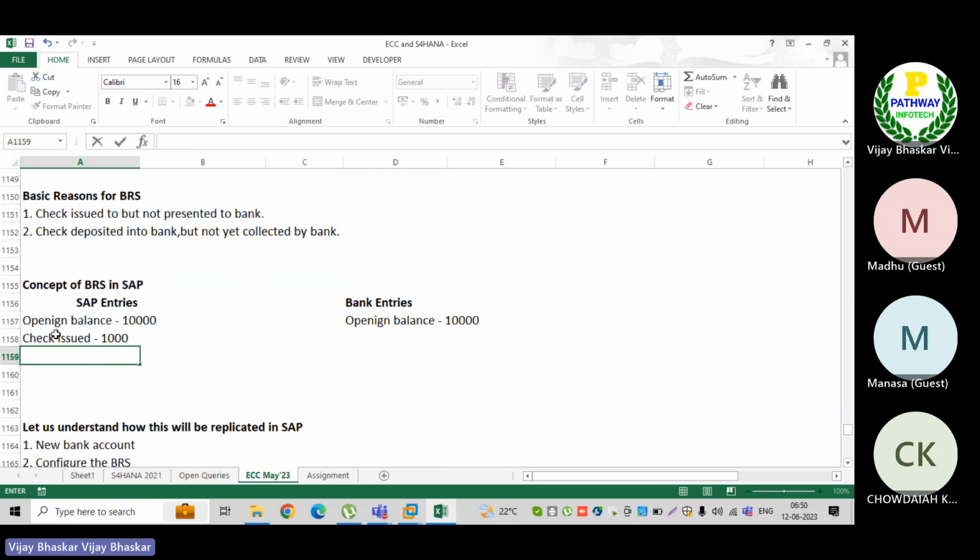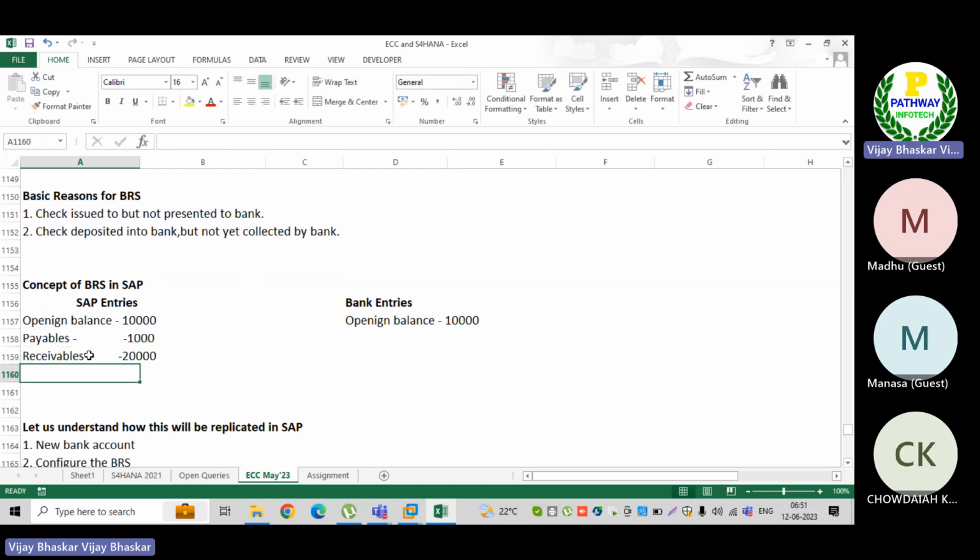Instead of this one, I keep it like this: payables, receivables. Payables is nothing but your minus balance. Then receivables. Let us assume 20,000 rupees yet to receive.